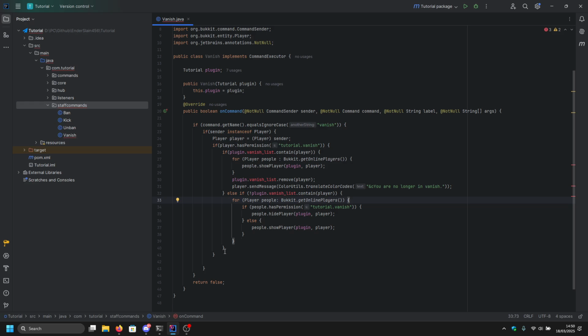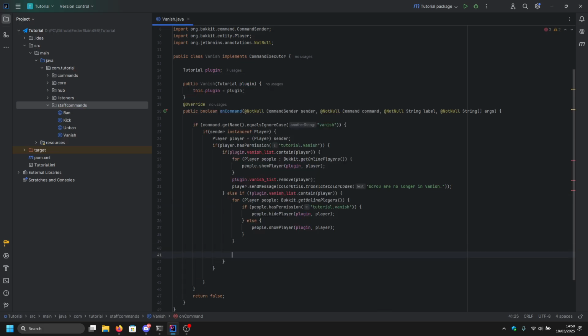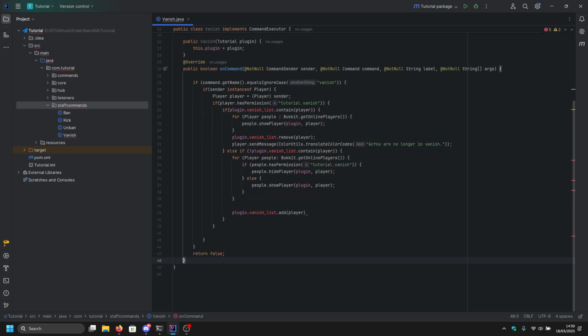Now, underneath this for loop, you want to type plugin.vanish_list.add, and then you want to type player, and then underneath here we are actually going to start an action bar event.